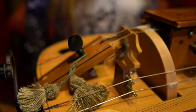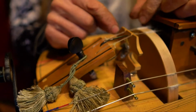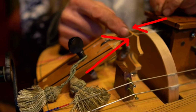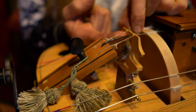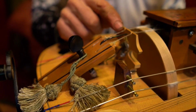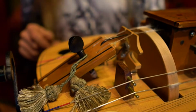There's a couple of ways to deal with it. You can put shims in there. This is the traditional way. You see the little notches cut out for the strings. What you would do is take little folds of paper and tuck them between the string and the wood in those little notches. Little by little, building it back up until you raise the string back to the proper height where it touches the wheel just right.